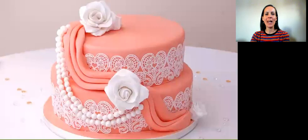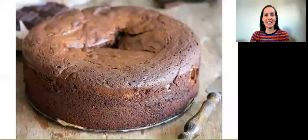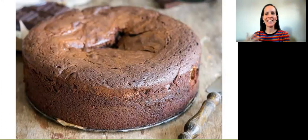So one of the problems is that we would like to do something really well, but unfortunately, just having knowledge about it doesn't always work out. For example, this beautiful cake I would love to make, but if I just follow the instructions in the book, it might actually end up looking like this. So sometimes we can follow instructions and we can end up with something that looks wonderful. But unfortunately, it needs more than just knowledge or instructions.